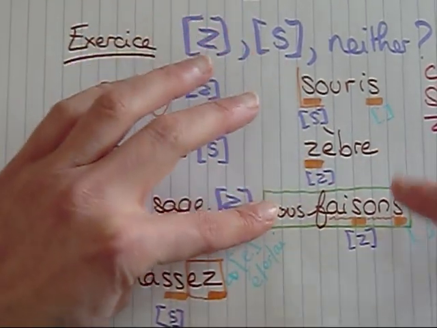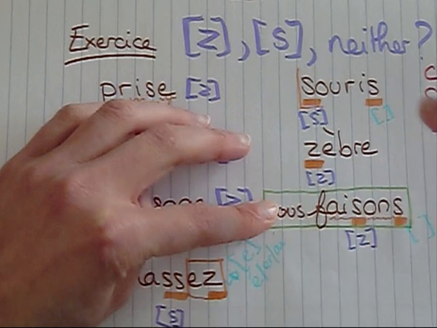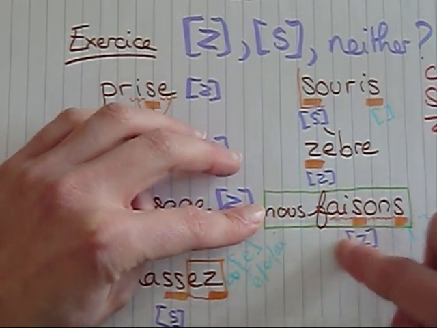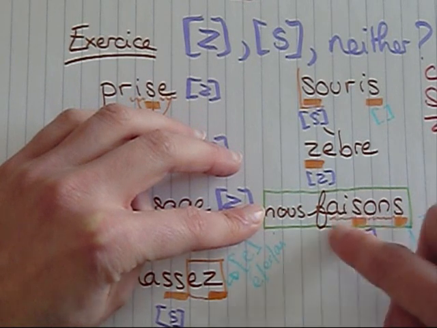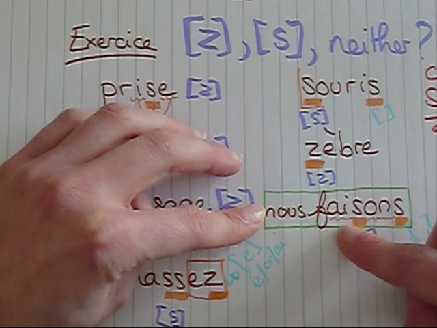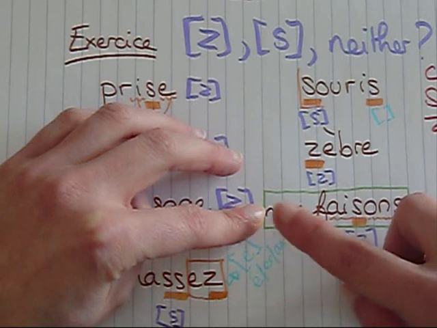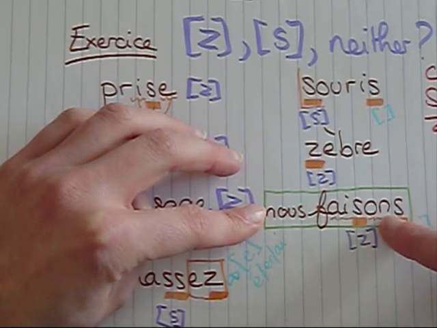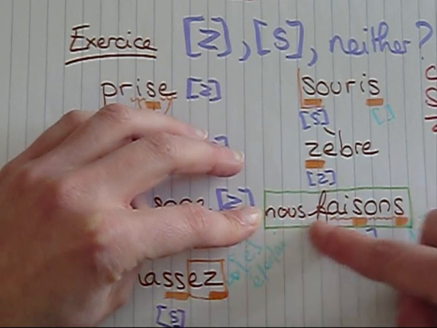So that the whole phrase becomes quicker and easier to say. And in French we quite often go with the second option. Instead of slowing down, we tweak the odd one out sound to make it more similar to the sounds around it. So here we have closed, closed, stretched in the middle—stretch is the odd one out, so that's the one we're going to change. And we're going to make it sound like [ə], which is a sound we've looked at before. And that way, it's not as closed as [u] and [ɔ̃], but it's close enough to not be a big stretch for your mouth to make. So we have nous faisons.